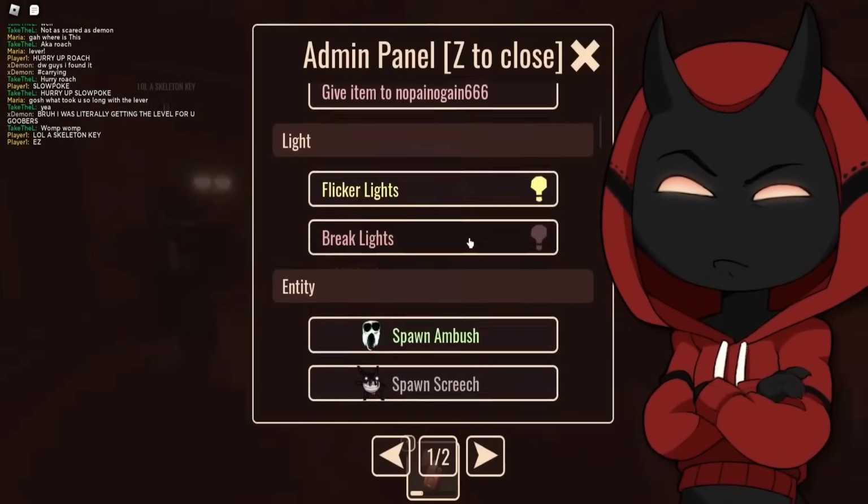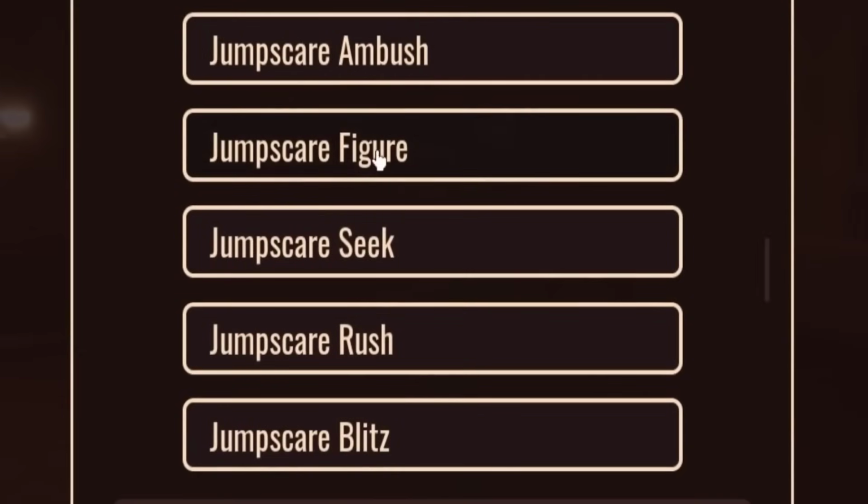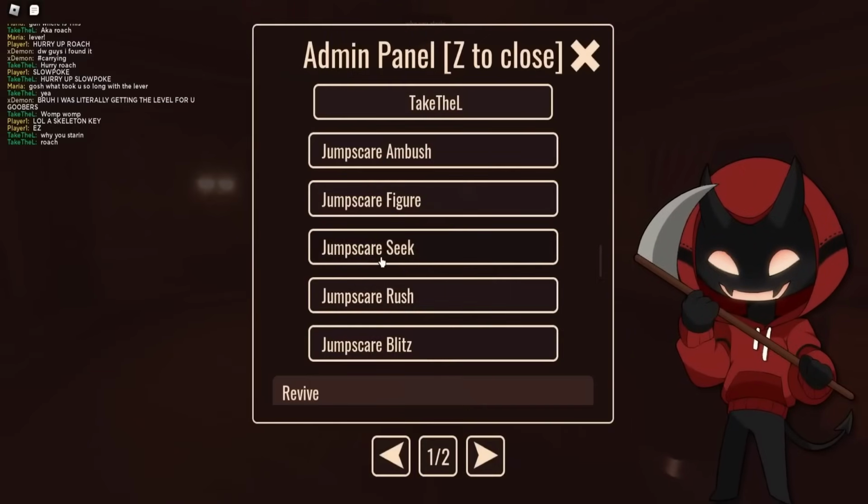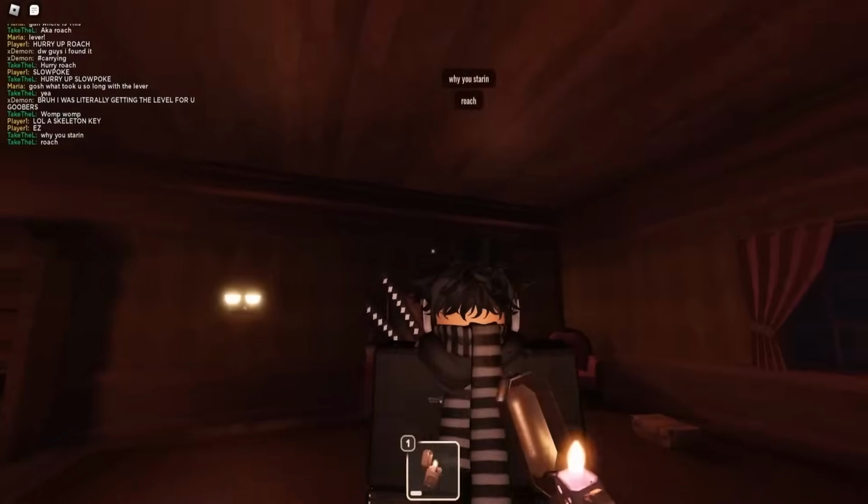You know what I'm gonna do real quick? I'm gonna mess with this dude. We have all of these right here. We can jump scare them. Let me just go ahead, type in take the L and then do a jump scare Seek real quick. Yeah, how you like that, buddy?